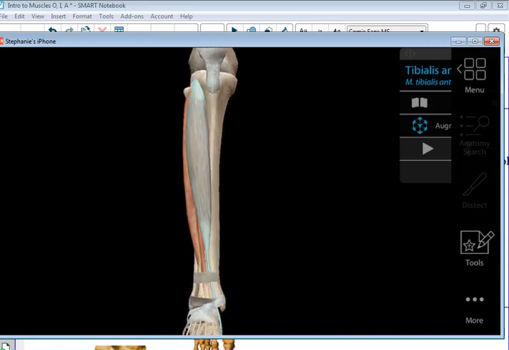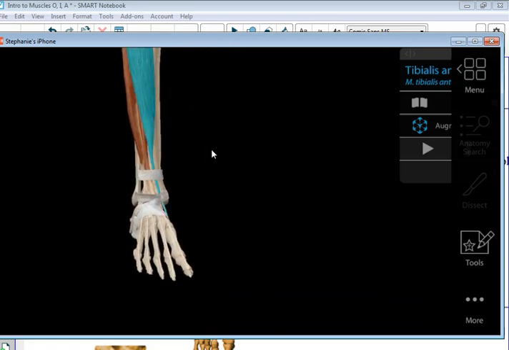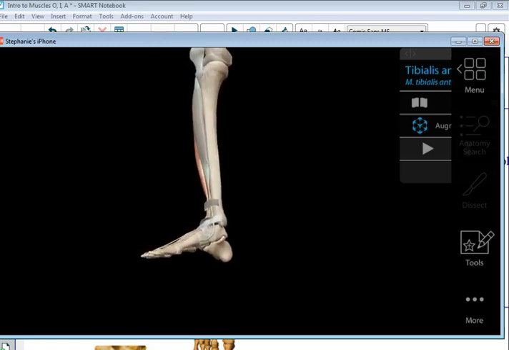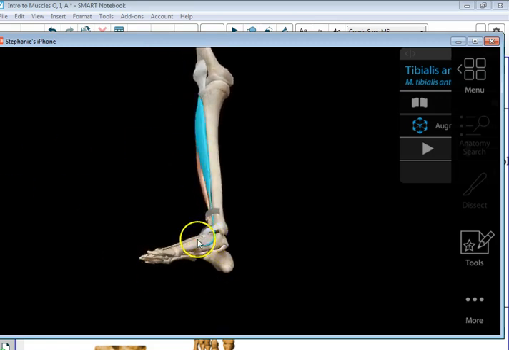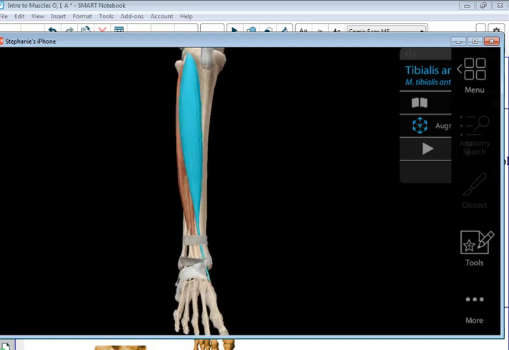So where does this muscle attach? And you can see on the upper end, it's attaching to the lateral condyle of the tibia. Okay, so we have that spot right there. On the lower end, I'm not real loving where this is, but it's showing you that it's on the first cuneiform. So really what it does is it comes down and attaches to the inferior surface of the first cuneiform and the first metatarsal, but this one's pretty close to where it should be. So this muscle here attaches to the tibia and to the first cuneiform and first metatarsal.